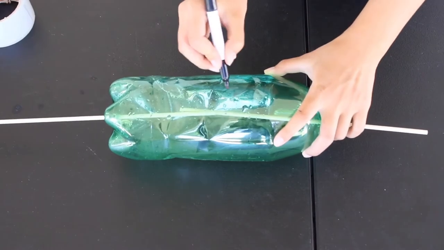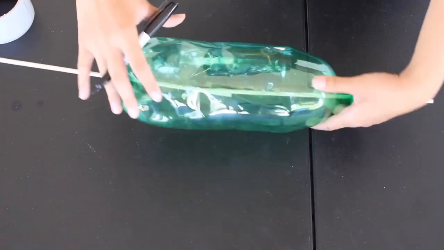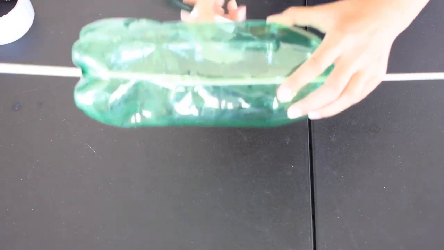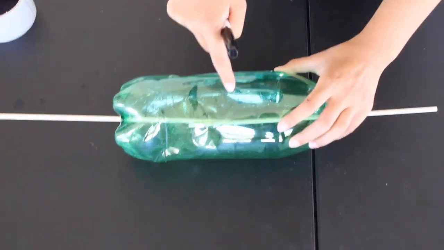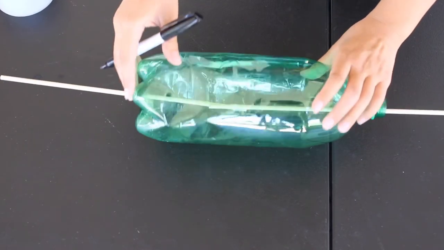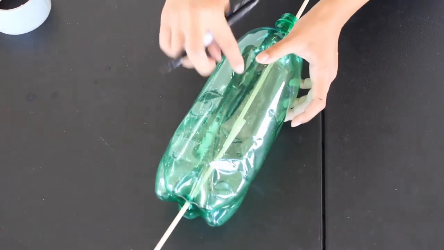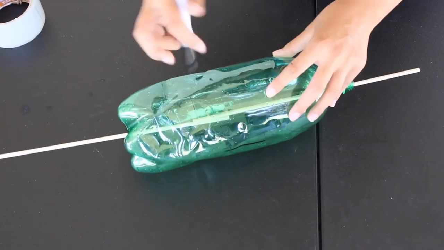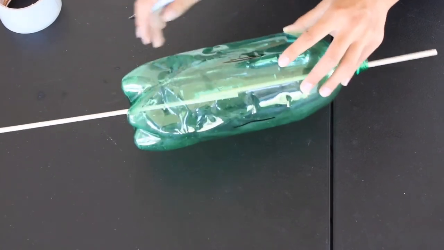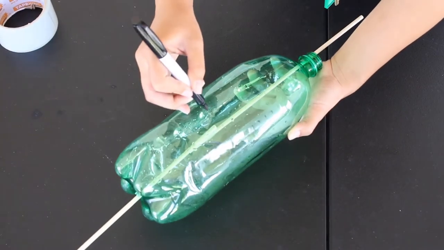We're going to take one edge and draw a line. Then we're going to flip it over, and if you see the line right here, we're going to go straight up and draw a line right there. Then we're going to flip it so that the two lines are on each side, and do the same thing. Draw a line right there. You can use those dowels as a measurement. Put it on the bottom.